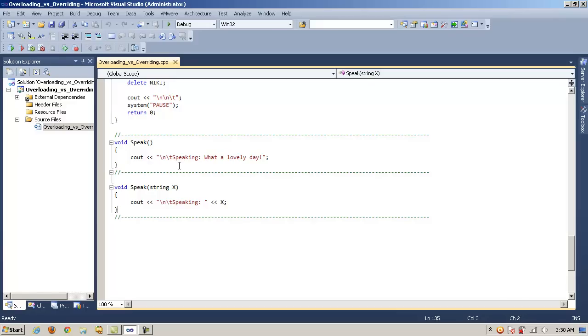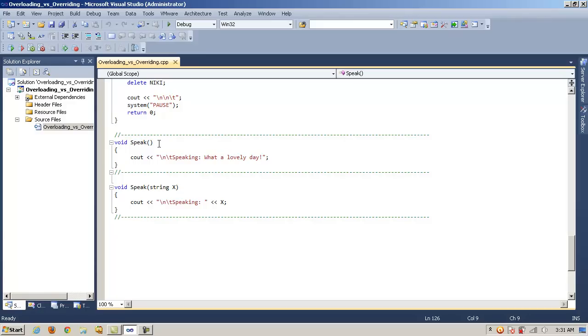And you might be asking yourself, what's the usefulness of this? Well, it simplifies your code and makes it more polymorphic so that you don't really have to remember which speak method to call. In other words, we could do this without overloading. We could have speakA, speakB, speakC, speakD, or speak1, speak2, speak3, speak4, a dozen or more times. But that would make it difficult to remember which speak method we needed in a certain situation in code to accept whichever parameters or arguments we needed. On the other hand, if we overload speak, then we can use it polymorphically and, almost like magic or voodoo, we just call speak and we may have a dozen different speak methods.